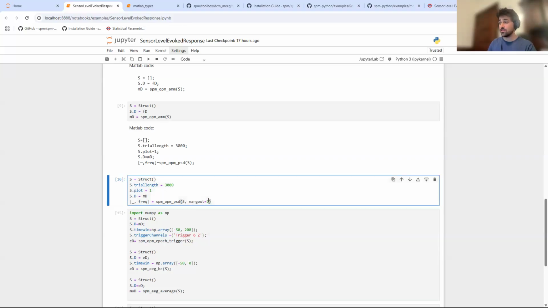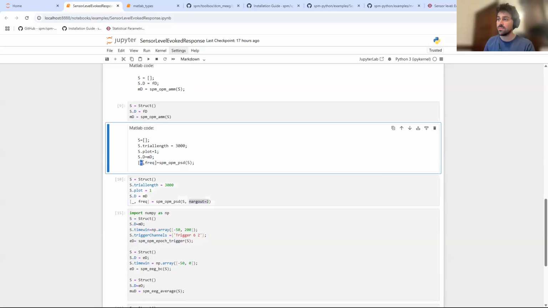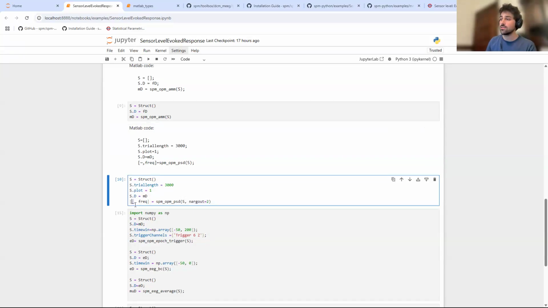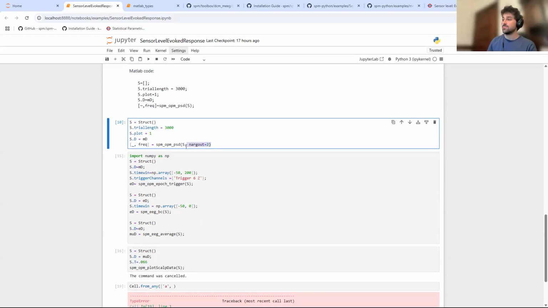So instead, what you need to do is call the function for which you want many return arguments with an argout, which will just say to MATLAB, oh, I want you to fill in two output arguments. And then the equivalent of this tilde notation, which basically says I'm not going to use this argument, is usually the underscore notation in Python. So that's it. Subtlety here: just use an argout whenever you want to have several output arguments.